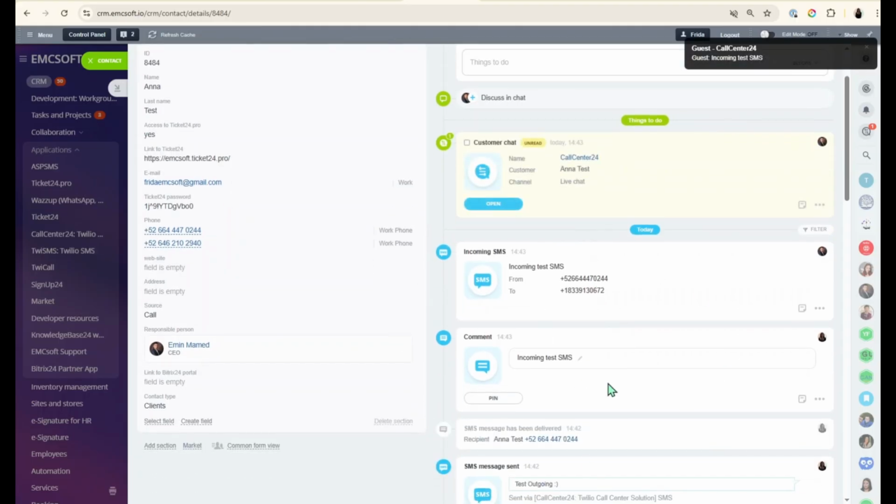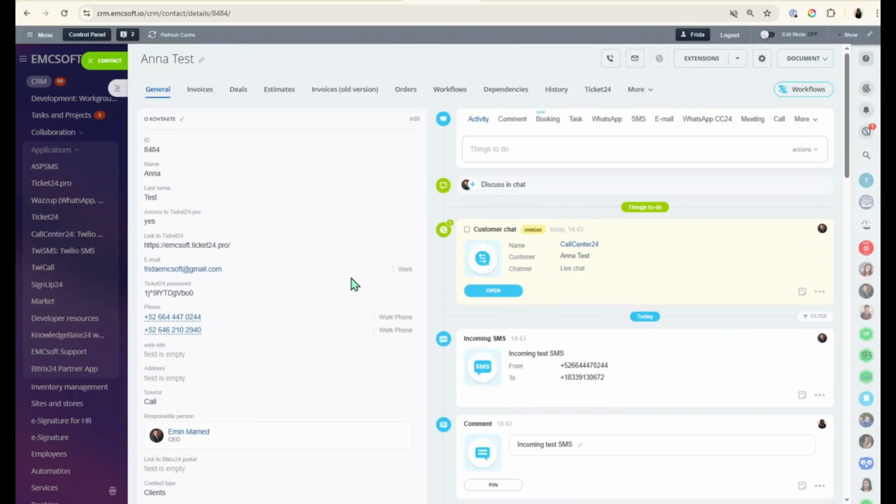So this is very important. Incoming SMS is also going to show on your CRM item, but keep in mind that you can connect that to your open channels, okay, on your Bitrix portal so that it creates an actual open channel chat. So if you have a chat, then you can easily send pictures or files, right? So I'm going to click open here.